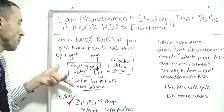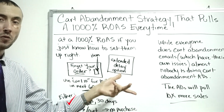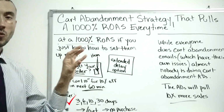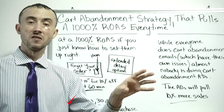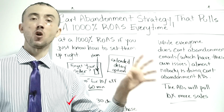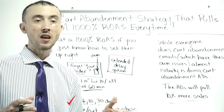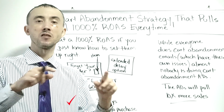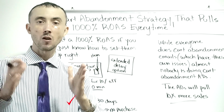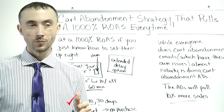Problem is, it's a little hard to fit that into a banner ad. That's the type of thing you might be able to do more so on Facebook for yourself. But on Google Display Network, I recommend you run at least 7 different sizes of ads, if not 20. Why? Because this is so damn effective and so profitable. You want every possible sale you can get out of it, and therefore on a lot of sites, they don't have certain sizes of ads. So if you want to guarantee that they see this ad no matter what site they go to, then make your ads in like 20 different sizes.